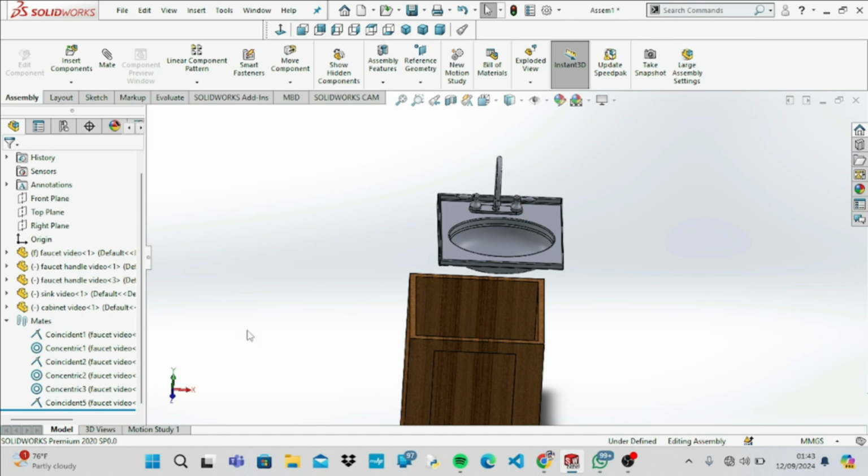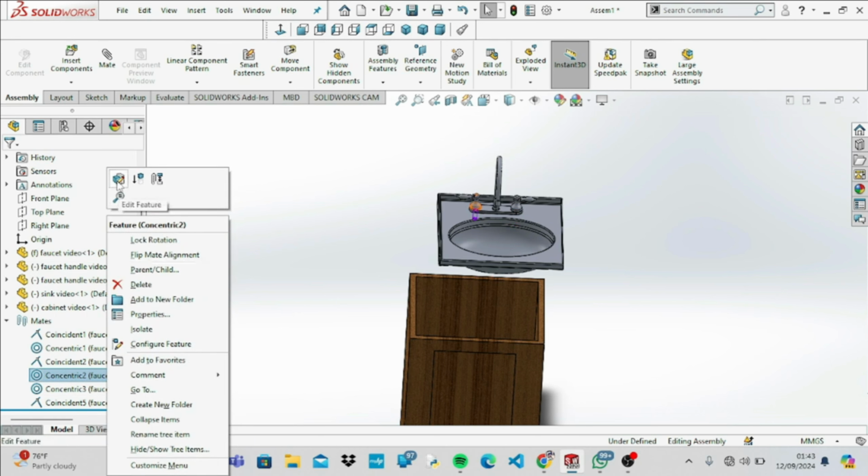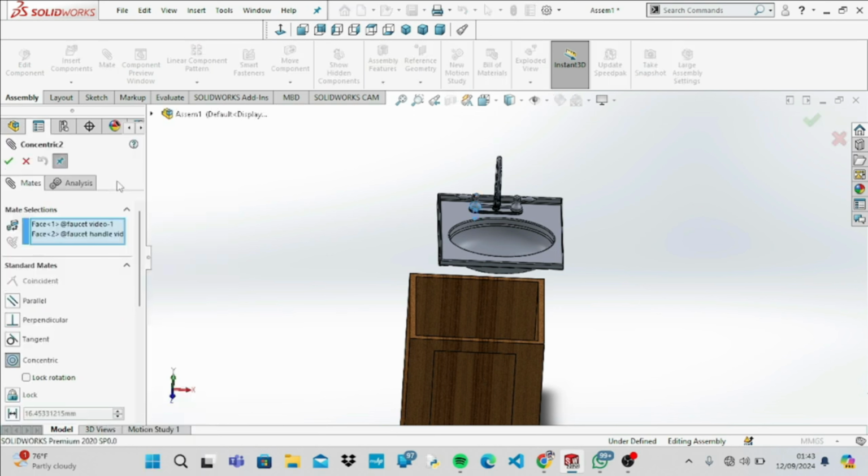I will create a new mate here, edit it, and click on lock rotation.